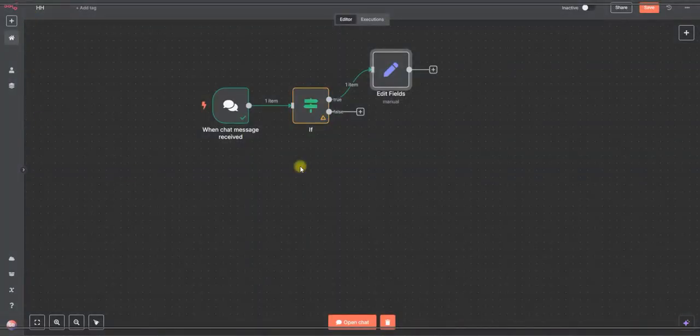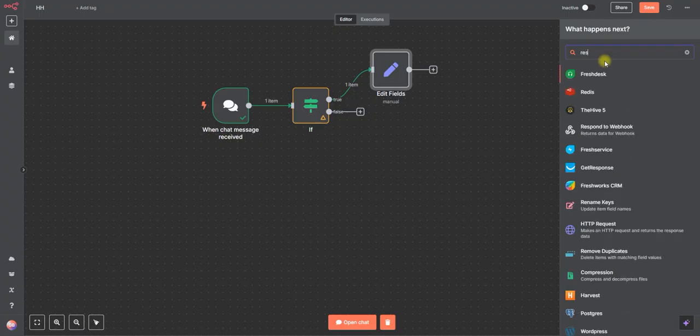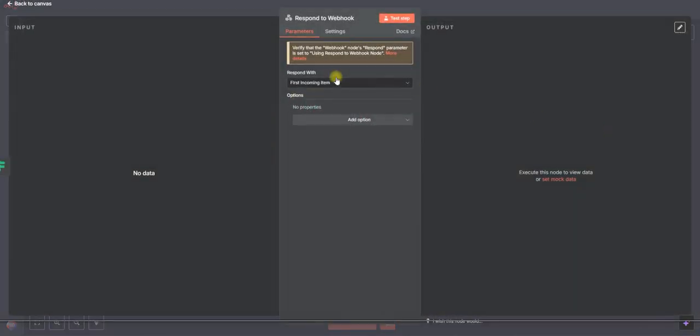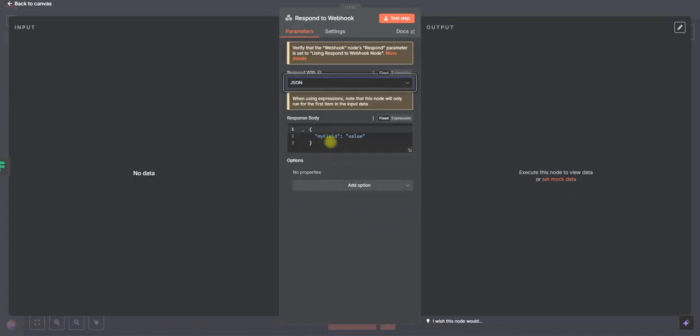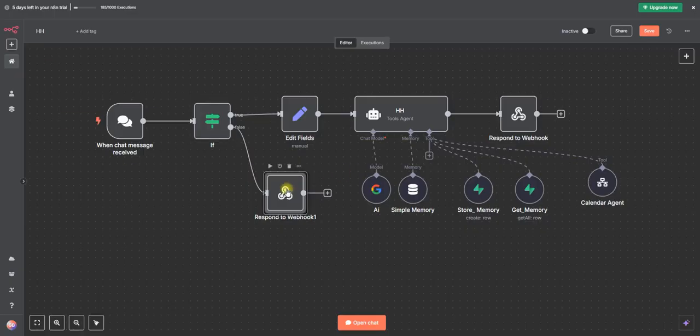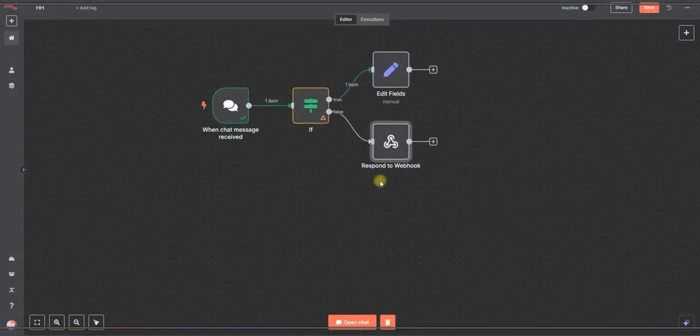And in the false route you can click over here and type respond to webhook. Then you can click over here and switch to JSON. I will give the script in my description, you can check it out. So you click copy and then come over here and paste it here, and then go back.